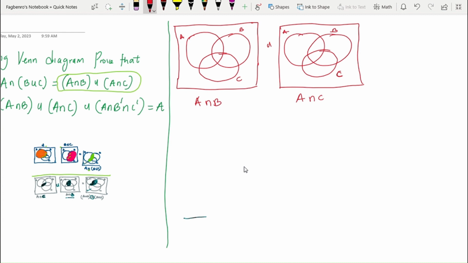Now this last set, I'm going to draw it in a separate manner. So let us shade the necessary parts in A intersect B and intersect C.